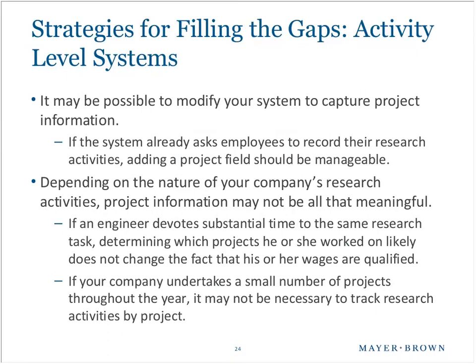If you do have an activity-level system in your company, it might be possible to modify that system to capture project-level information. Of course, if you're already asking your employees to record time spent on specific activities, adding a project field or a field to capture what type of business component they're working on should be a manageable ask. And that could be very helpful down the road if you have to defend the wages you're allocating to your research credit to your exam team.